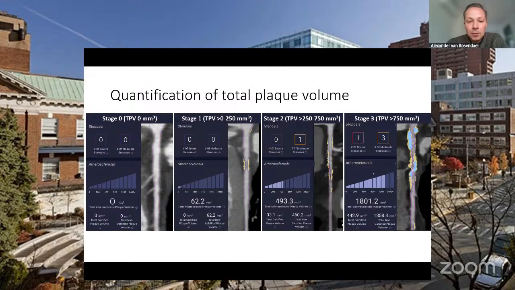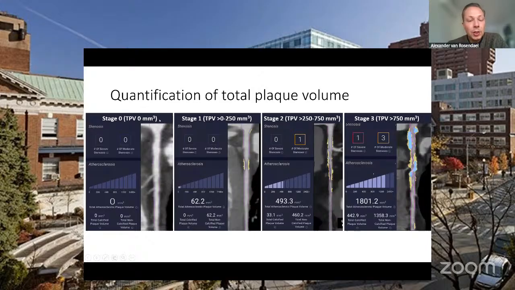What's upcoming, and what we have now, is that you provide your CT scan for an automated quantification of plaque, and you get the magnitude of plaque by the software. And you can stage that plaque burden into several categories. As you can see here, this is a staging system that's already been published.